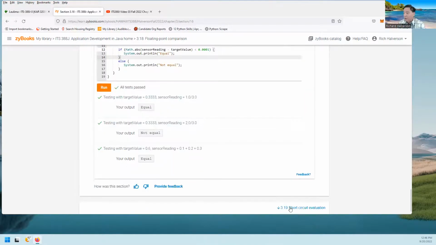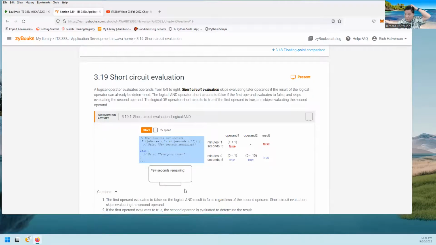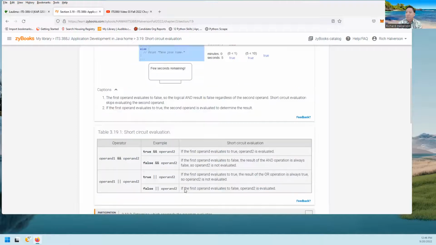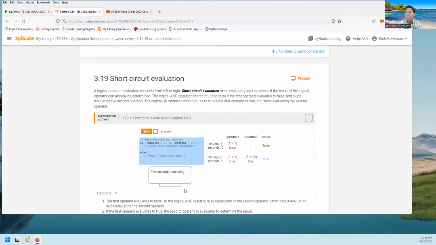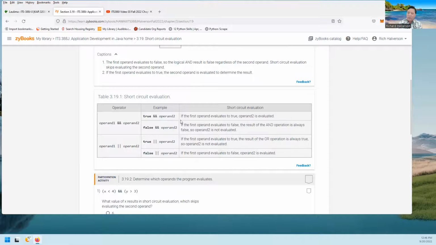Well, okay. All right. 319, we don't have any challenge activities, so you can look through this. This talks about short circuit evaluation, where if you're using the double ampersand, or the or, then if it's evaluating this and this is false, it doesn't even bother evaluating this because it already knows the whole thing is false.